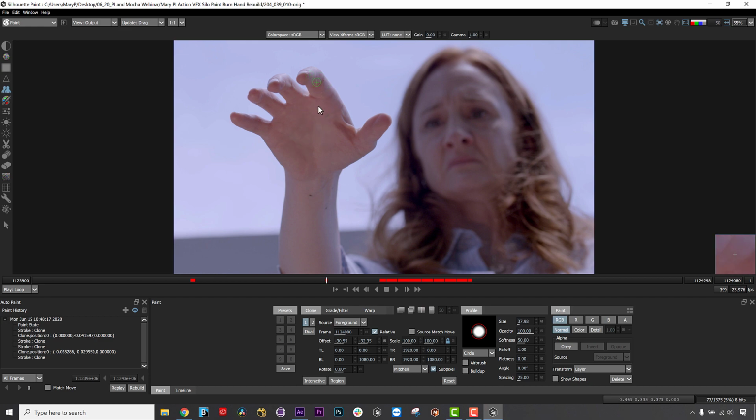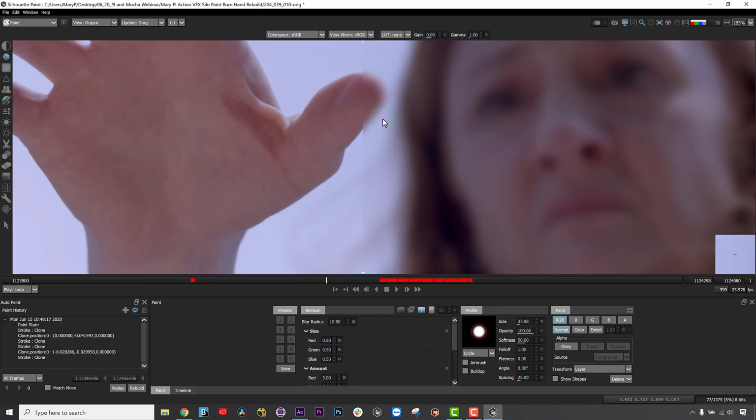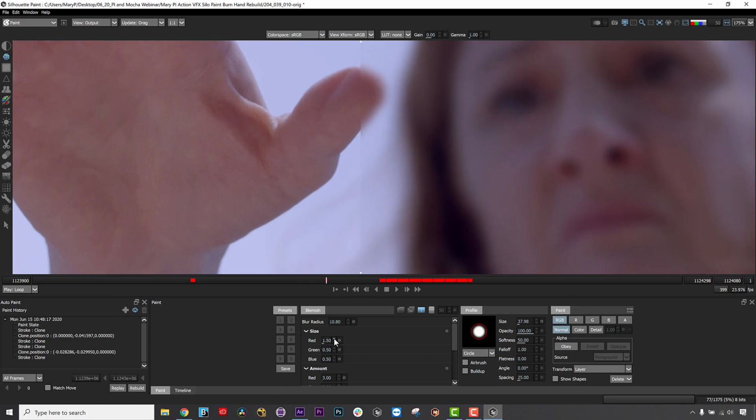Now, the thing about using the clone tool is sometimes you need to blend with the clone tool. So we have this tool called the blemish brush, and I want to talk a little bit about that. The blemish brush is a blur and grain together, and I want to use those here in my shot. So the way we're going to handle that is we're going to have to match the grain. So I'm going to turn on my side-by-side view, and we want to make sure that the grain matches. Sometimes the grain can be too high. We're going to need to knock it back down. Now, I actually feel like that matches pretty well.